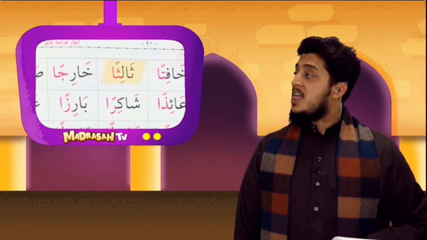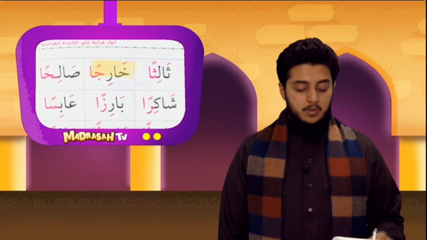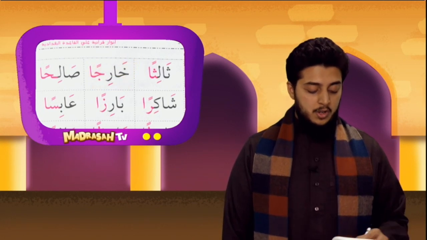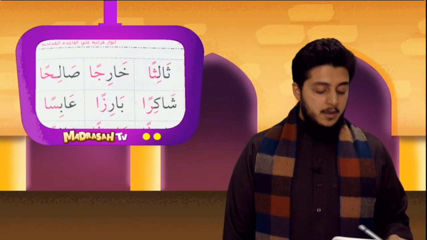Okay, I'm going to go to some here. This word here is going to be read as thalithan. You guys notice that here with the fathatain, thalithan. I'm using my nose here. Let's go to the next word here. This word here is kharijan. Kharijan. Jan. I'm using my nose. This is tanween, guys. Tanween is these two fathatains on top of jim, and we read it as jan. Okay? Now, I'm going to get you guys to answer me something.